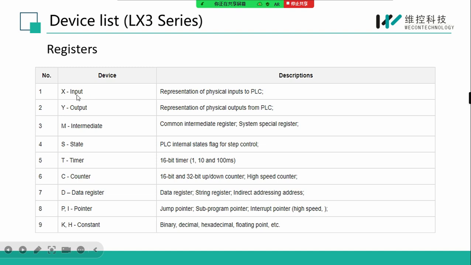The LX3V series has the input relay, output relay, the intermediate relay M, state relay S, the timer T, counter C, which includes the high-speed counter, the data register D, the pointer P and I for the workflow, and the constant K and H, which show the value.